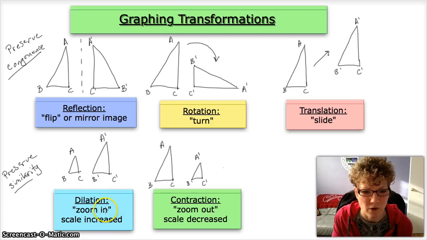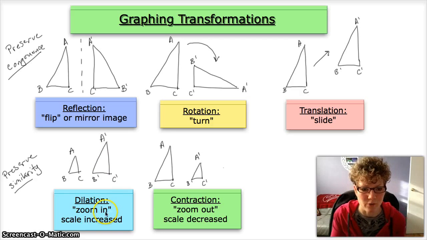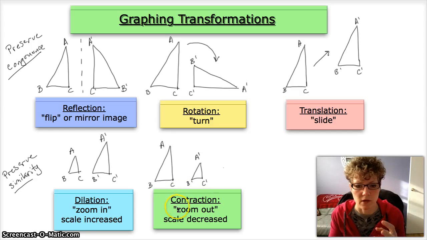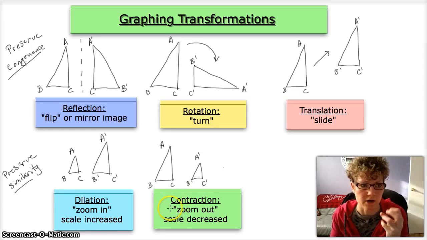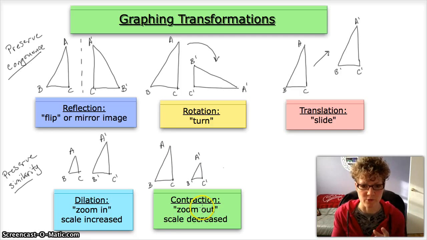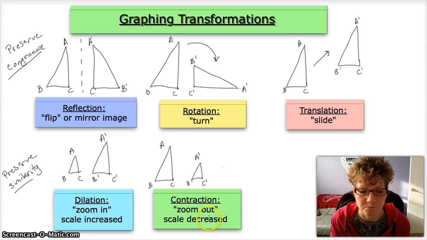And I think of it as when I'm zooming in, kind of computer language, because if I zoom in, it's going to be bigger. So that means the scale has increased. And then we have just the opposite, which is called a contraction. So if you think of a muscle contracting or something, because it's cold, contracts, so it gets smaller. So we have A, B, C, A prime, B prime, C prime is smaller than the original. So it's kind of like if you're zooming out, computer language wise, and it becomes smaller. So the scale is decreasing on that.